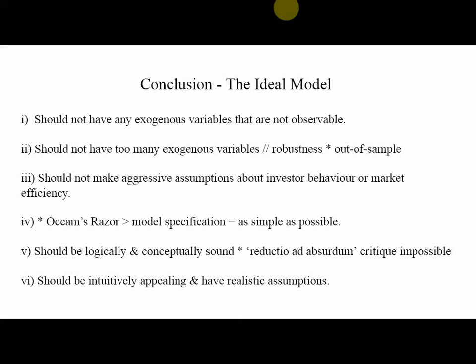Then it should be logically, conceptually sound. I'm not sure here, but the CAPM according to me is susceptible to a reductio ad absurdum critique, where you take the model assumptions, apply logic, and show that it leads to ridiculous conclusions. That kind of critique should not be applicable to the model. It should have intuitive, realistic assumptions, etc. So these are actually my findings. Essentially, I have tried to look at the flaws of the existing models, and I have set up what the ideal model should have in terms of its properties.